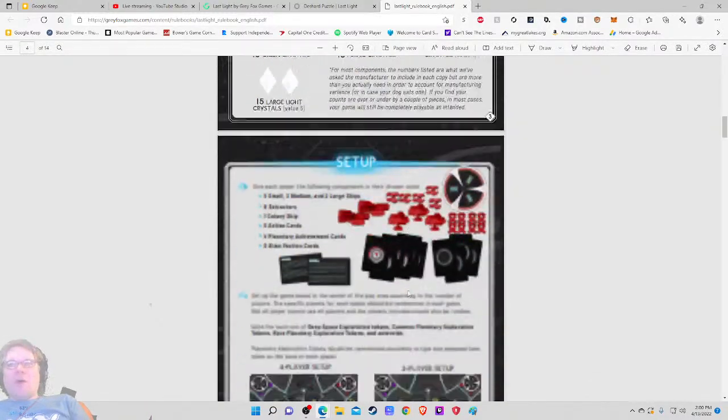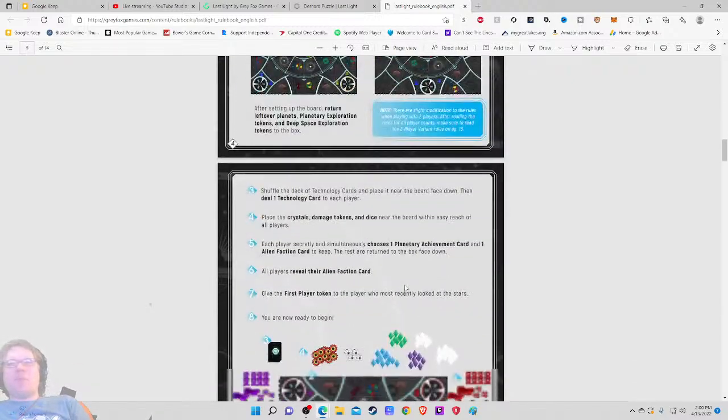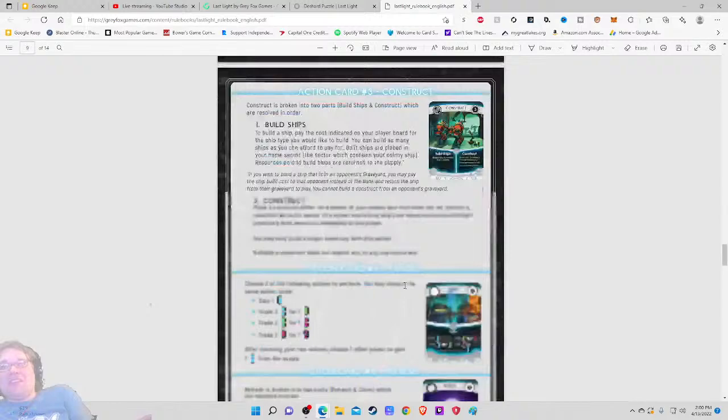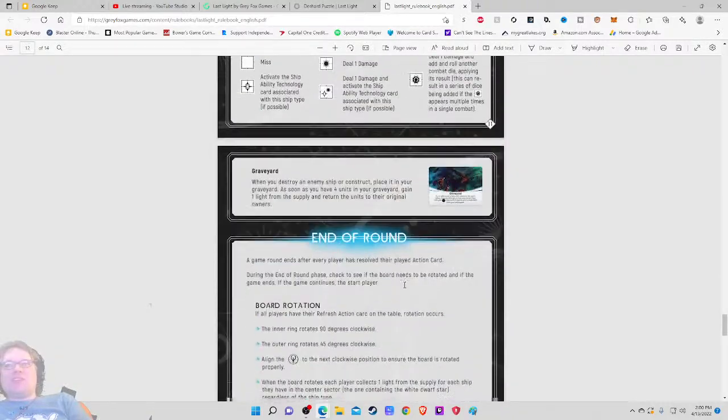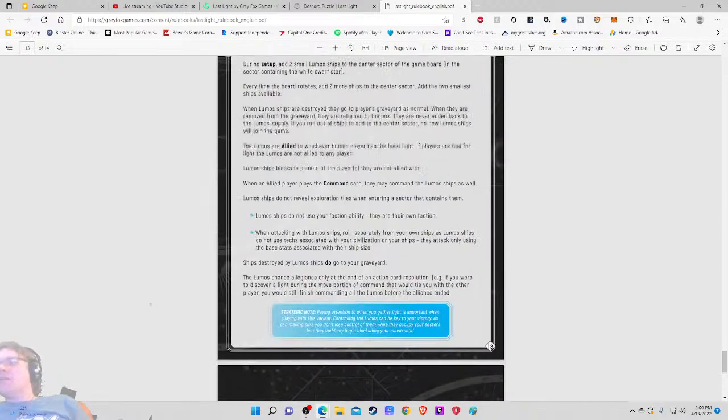Look at this. Components straight to the setup. Oh, I love it. I don't know why so many companies have trouble with this. Components to setup. Just do it. It's so easy. Look at this. Pictures, illustrations, examples. Looks good. Two-player. Wow. What? We're done?